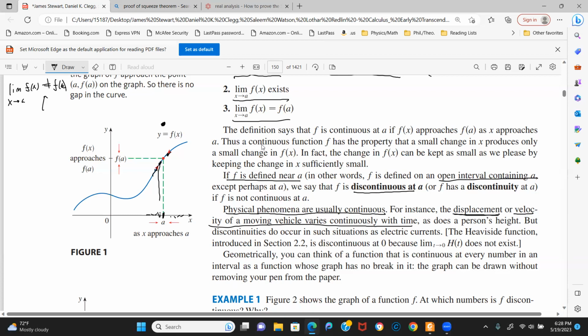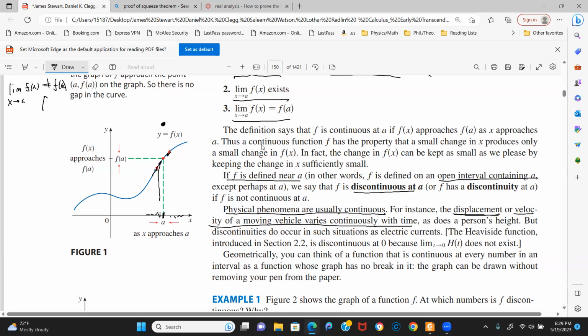Now, as it says, there are discontinuities that do occur in nature. Also, like with electric currents, when you flip a switch on and off, it's a discontinuous process, the flow of electricity. So discontinuities do occur, and that's what makes studying physics interesting. If everything were continuous, physics would kind of be boring in a sense. But a lot of phenomena are continuous or can be modeled as continuous. So maybe things in nature aren't perfectly continuous, but they can be approximated as continuous. So this is a very important concept, that of continuity.